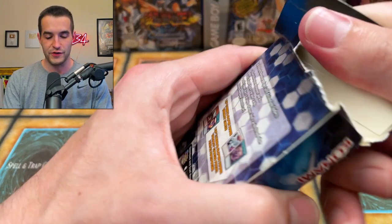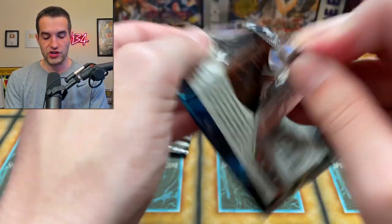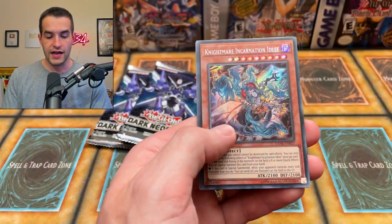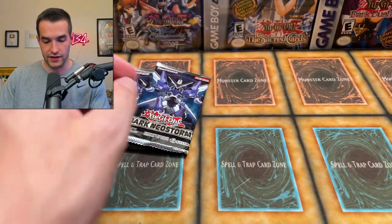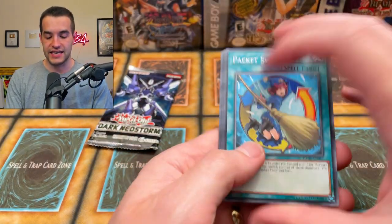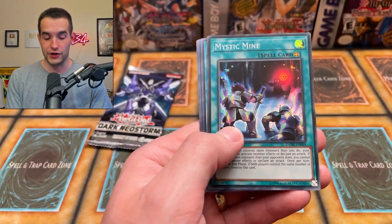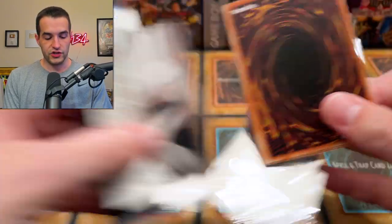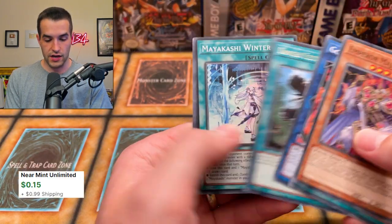Next we have a few packs of Dark Neostorm — I've seen this a few times in mystery boxes recently. Three packs. Can we get Fusion Destiny? It's not as good anymore, so it might be down on price, but there are some other good cards in here. Nightmare Incarnation Idlay — that's a pretty good one, Secret Rare, right off the bat. We are totally adding value now. It's Mystic Mine — very good card, one of the better cards in here; it won a YCS recently. Also a Super Rare. Emperor Maju Garzette, Pegasus, Goki, Danger, and a Mayakashi winner. A Secret Rare and a Mystic Mine — not bad at all.